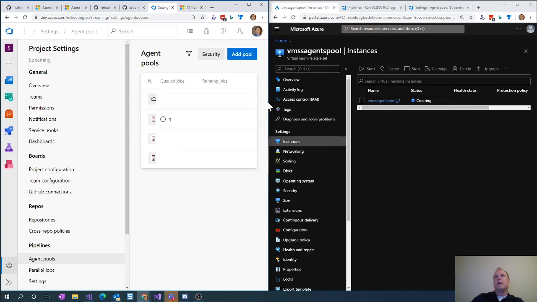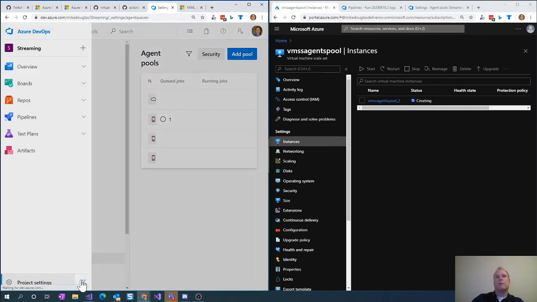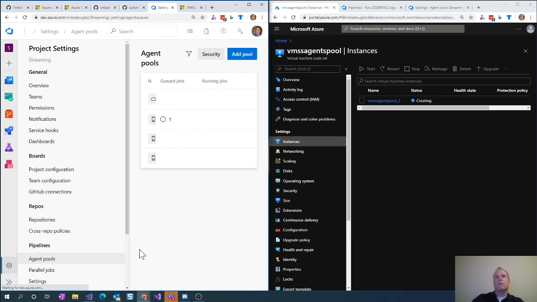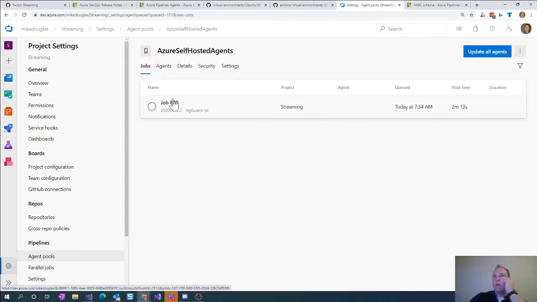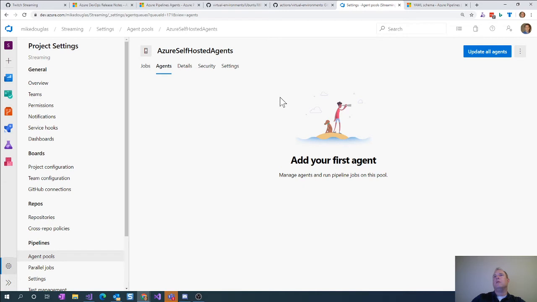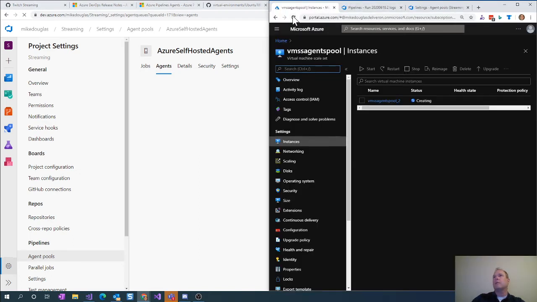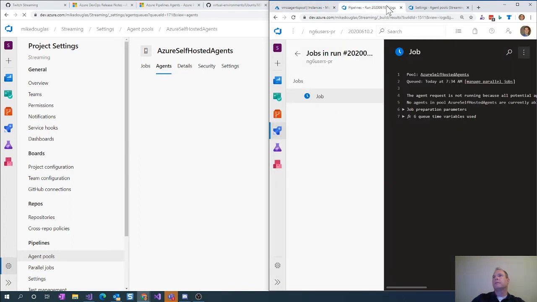Because when we looked at the jobs, it said it didn't have any. Let's collapse. Guess we can't expand that. So we have one job there. Agents. So again, doesn't look like it knows about our first agent yet, which makes sense because we're still in the creating mode.